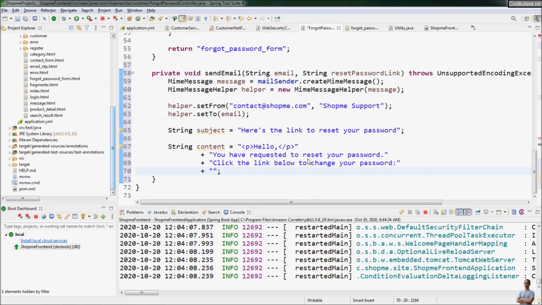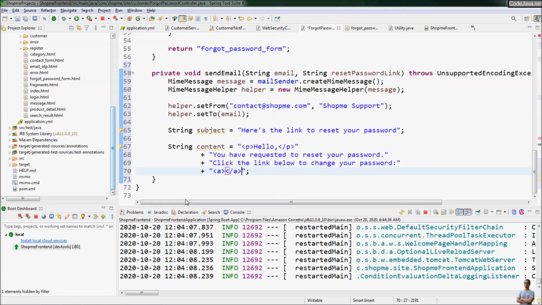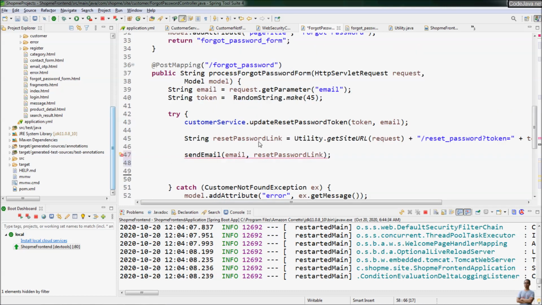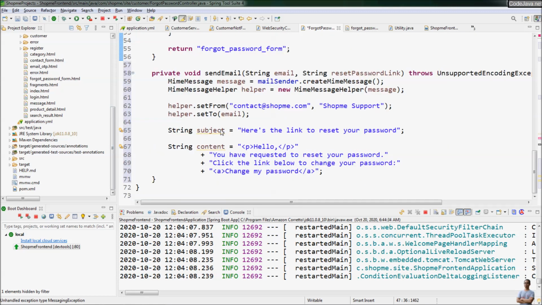And then the code for the hyperlink. The name of the hyperlink is Change my password, and the link is the reset password link, which is passed from this method here. href equal to, we need to escape the double quote character.